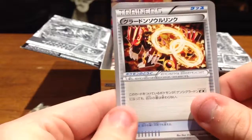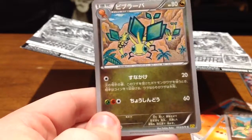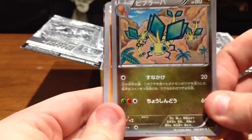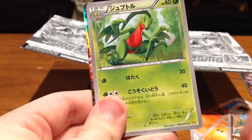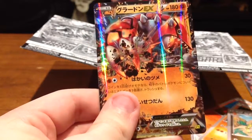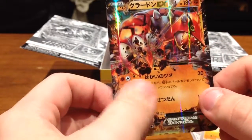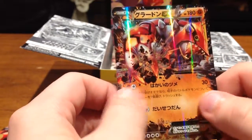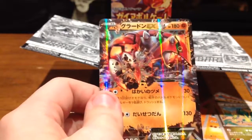Okay, so we have a Groudon Spirit Link. Yeah, Groudon. Sorry, but very, very Bravo, and I need to stop doing that. Yeah, Gerber, Gorvile, and a wow, and the last one, Groudon regular EX. So that looks beautiful. I just wanted a full art one. I at least want something. Hopefully, I get a full art something. That still looks beautiful though.